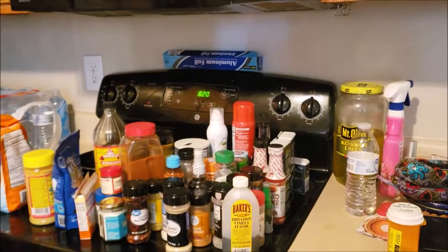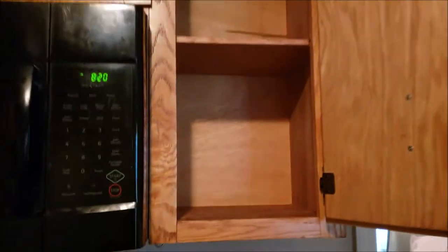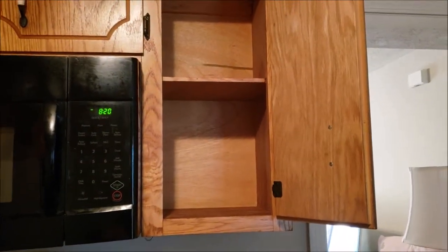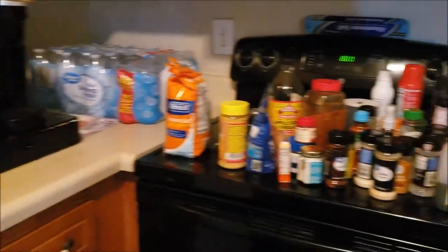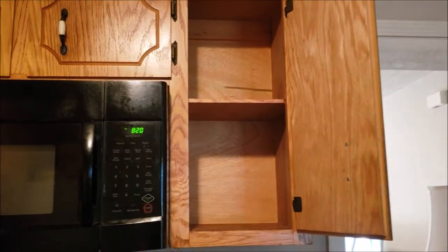I'm gonna put it up and I'm about to sweep over here, but then we are going to rearrange the living room. And I am going to rearrange this kitchen once again — I took down all the spices that were up here in this cabinet. I just didn't like it, there's like no room as you can see with everything up there, and it just didn't work. So I'll figure it out.